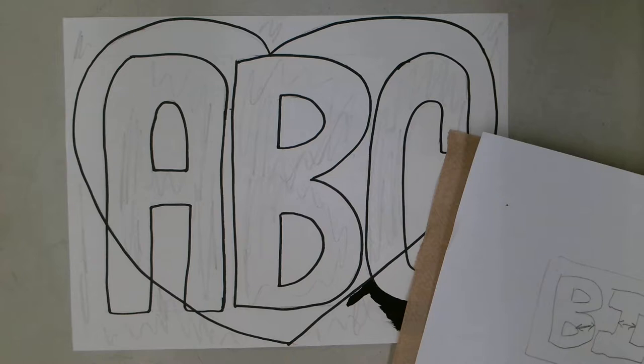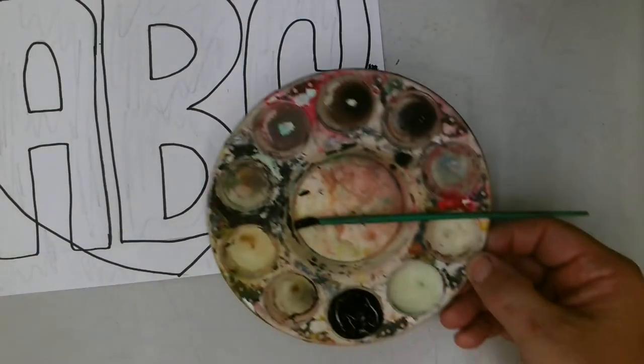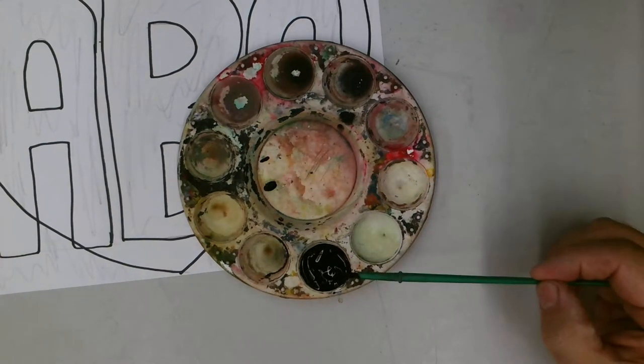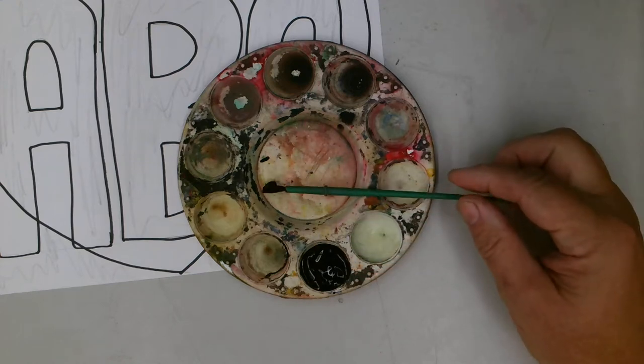All right. So I started to paint a little bit on this before. And what I want to show you is when you're ready to paint, you get our palette. You fill one hole of the palette hole up with black paint. You have your paint brush and you're ready to paint.